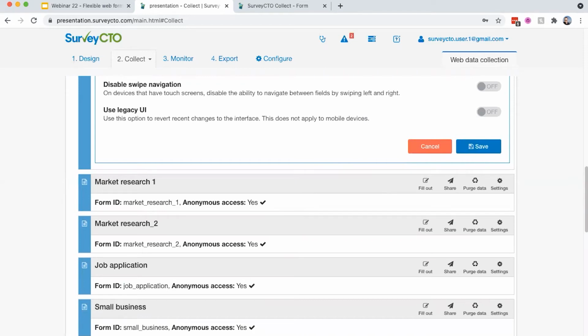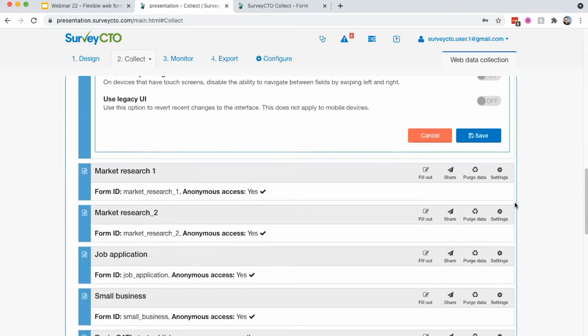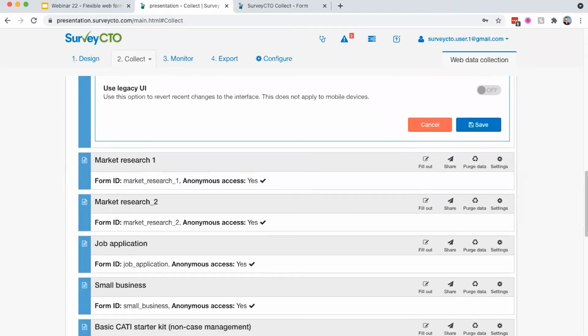Given the dominance of mobile web browsing, more forms and surveys are being completed on mobile devices. We demonstrated earlier how you can use swipe gestures to move between fields instead of needing to tap a button. Generally speaking, this works quite well, but when a form has lots of fields on the same page, respondents are more likely to quickly swipe up and down, and they could accidentally swipe to the next field by mistake. If you're worried about this happening, you can set Disable Swipe Navigation to on. Finally, we recommend that you ignore the Use Legacy UI option, unless we advise otherwise when you are receiving support.